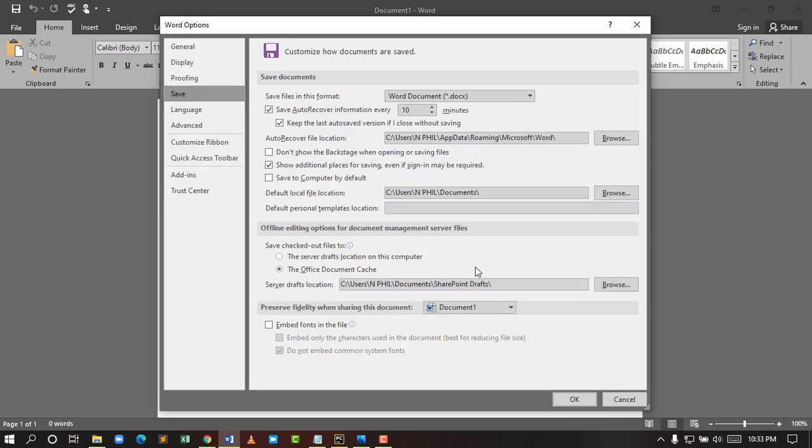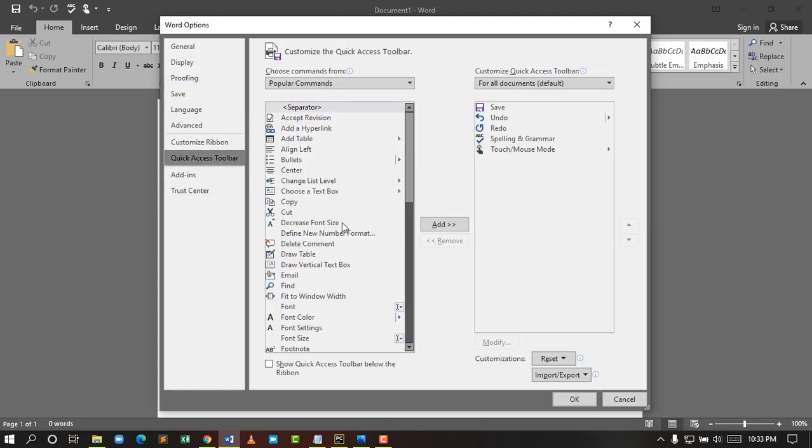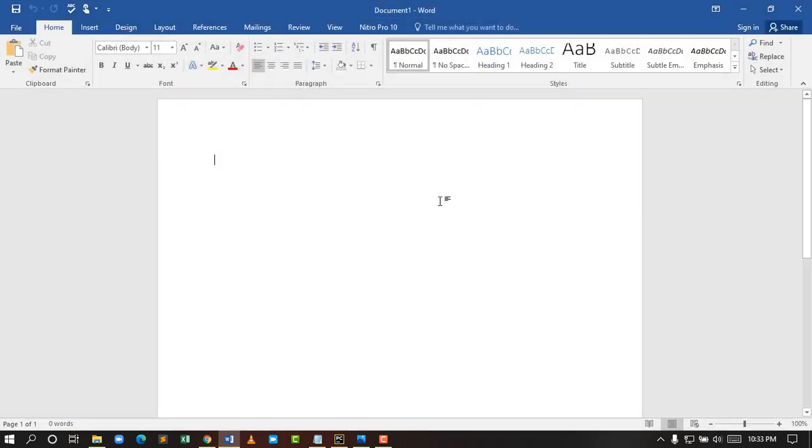So if you find it difficult to trace a particular folder you save, you know very well that that particular Word document, you didn't specify a location for it. You just come to this particular place and look at the storage path, and then you go there. You find your document over there. So this one gives you those options and all that. Then we can have our quick access toolbar here as well, what we did earlier on. Then all these options can be exploited. So alright, we are back to our normal theme, colorful one, of course.